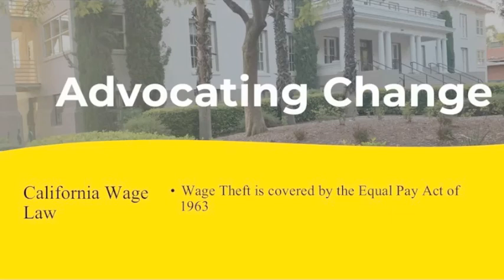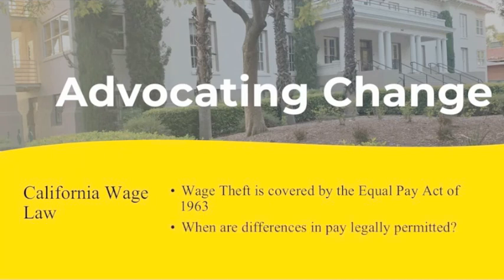This means two people working at the same place, doing the same job in the same manner, should be paid equal. The only time a difference in pay is legally permitted is when the differences are based on seniority, merit, quantity or quality of production, or any other factor besides sex.